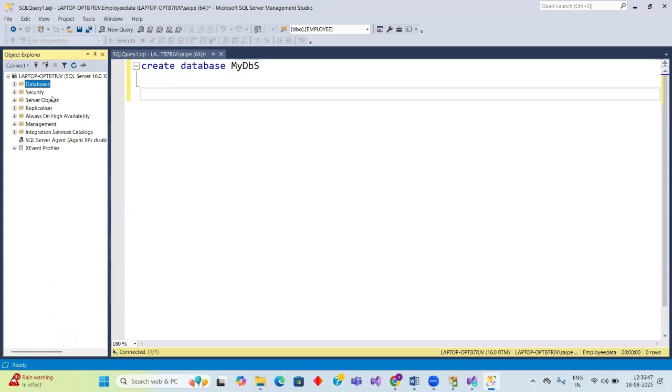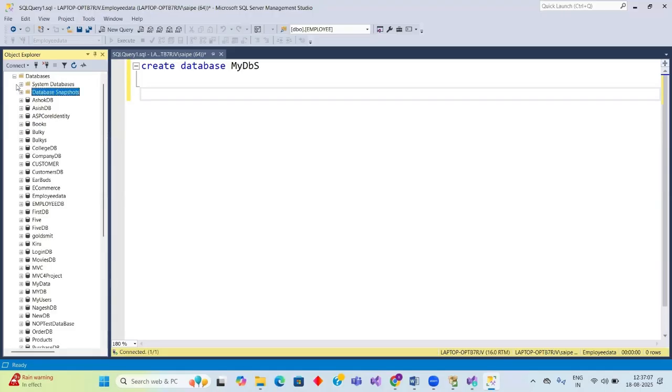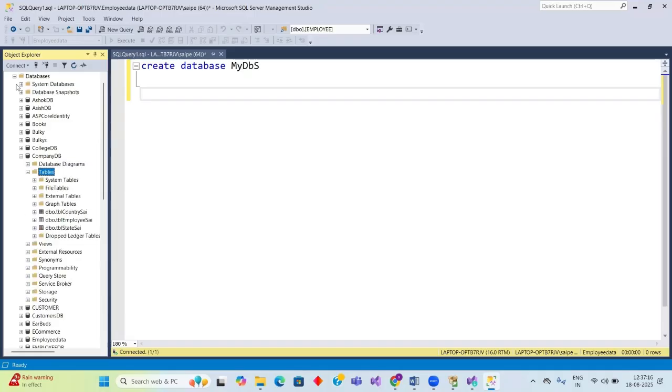So what exactly does SQL Server consist of? We have DML, DDL, DCL, TCL operations: data manipulation language, data definition language, data control language, and the transaction control language. All these four things are considered. Under this, each database consists of some tables. For example, if you see the company DB, under this we have tables. Now tables consist of insert, update, delete queries, and not only that, there are system defined tables. So these are system defined tables. Now user defined tables are DBO, database objects, we call them.